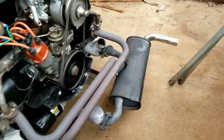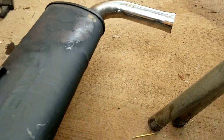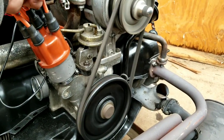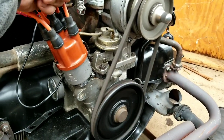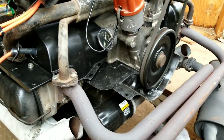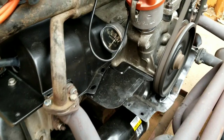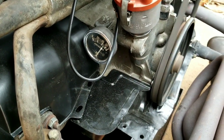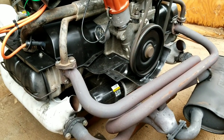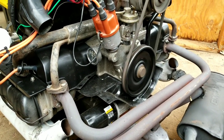Kind of idle. Look at that. Plenty of oil pressure. Yeah, I want to drive it. That'll be pretty badass.